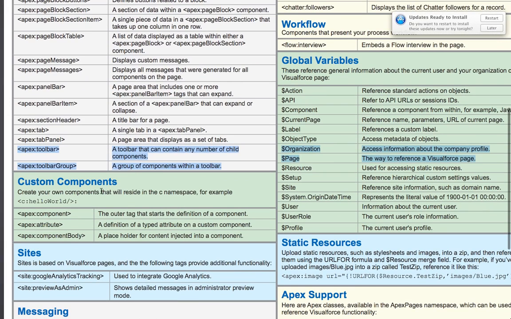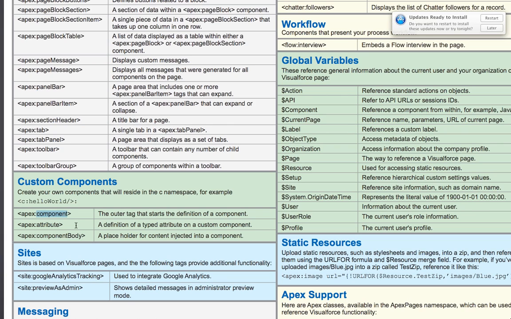Coming to custom components, earlier I was saying about the parameters passing to the component. You pass some parameters here, and you can set the parameters to some attributes inside the component. A component body is like a placeholder.